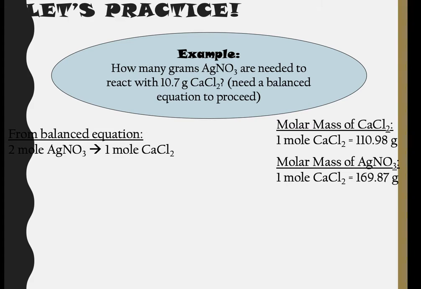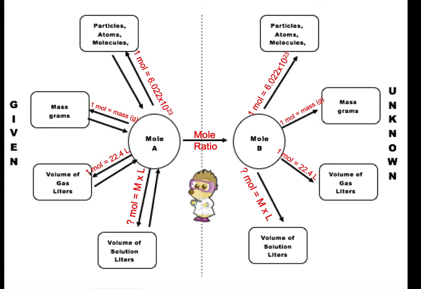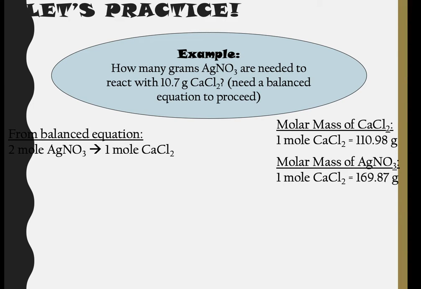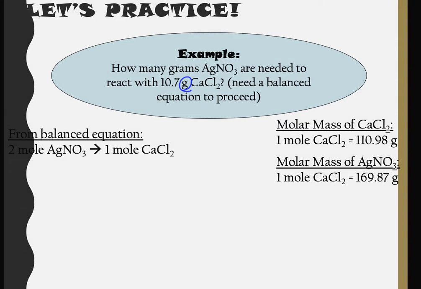So how many grams of silver nitrate are needed to react with 10.7 grams of calcium chloride? When I read that problem, the question is, what tools do I need to be able to do this, right? When I go back to this, what of these things in red do I need to solve this problem? So the first thing that I notice is that it's grams. The fact that I read grams, or if I read mass, that's what lets me know whether or not I need the molar masses of these compounds.